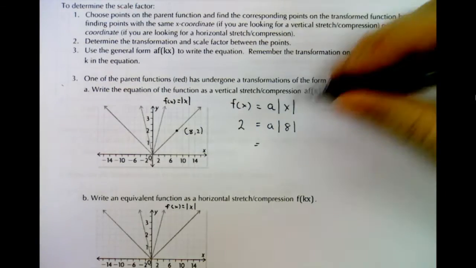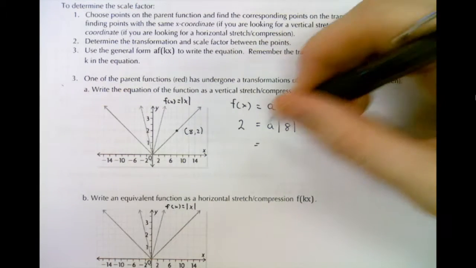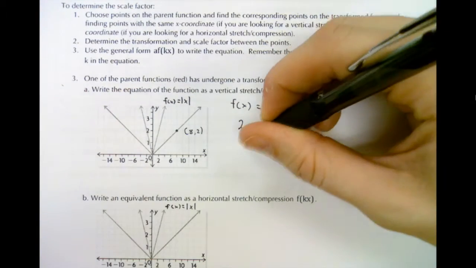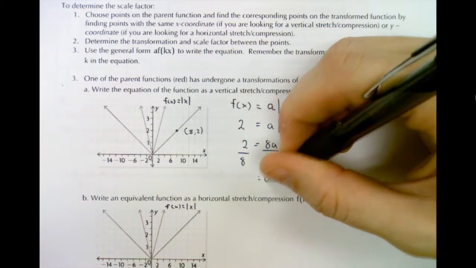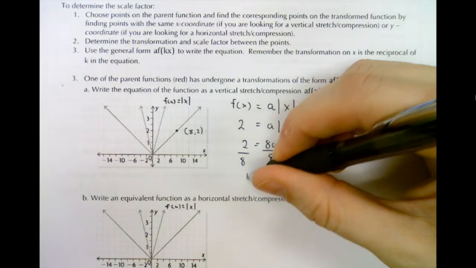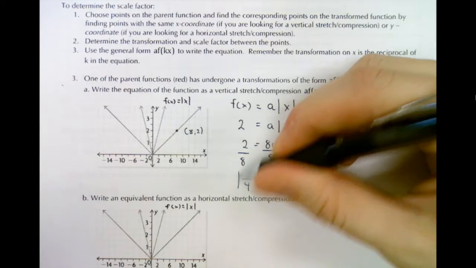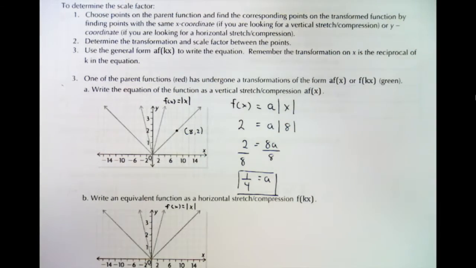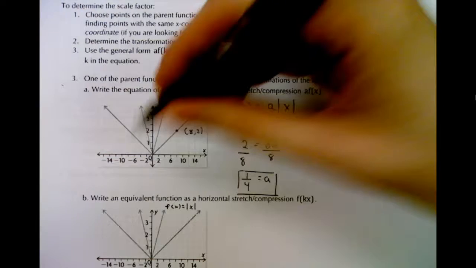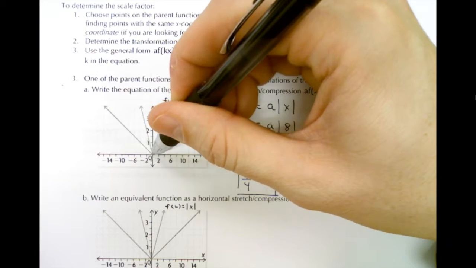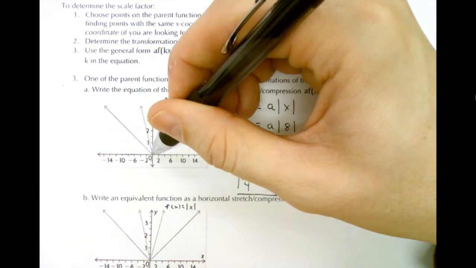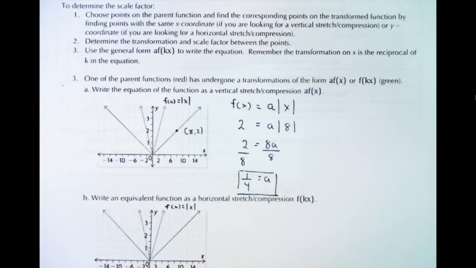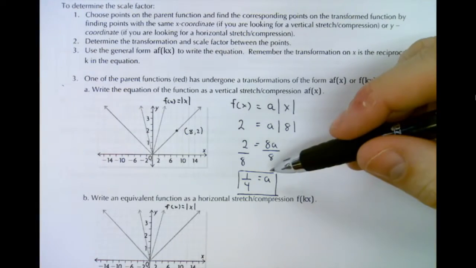What's the absolute value of 8? 8. 8 times a is 8a. Divide both sides by 8, we get an a value. A is 1/4. We know the graph hasn't been shifted left, right, up, down, well, because the question didn't say it was, but also the starting point of the v of the absolute value shape didn't change from 0, 0. It's like the vertex didn't change if it was a parabola. So this graph has an a value of 1/4.